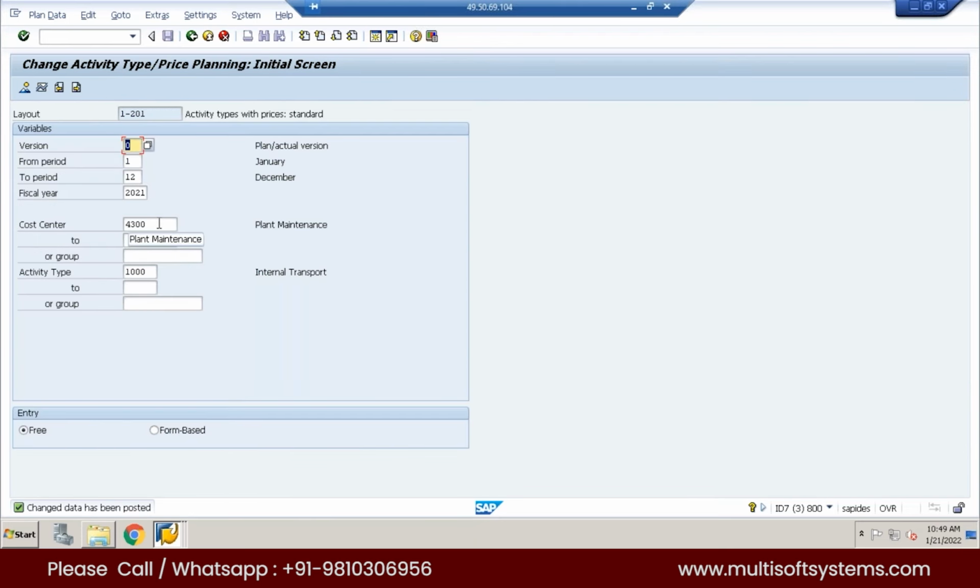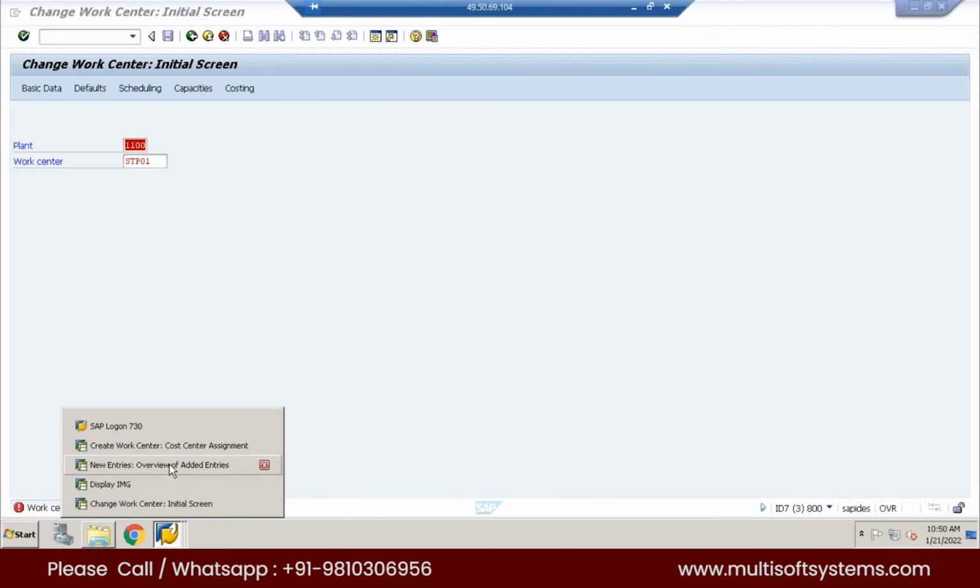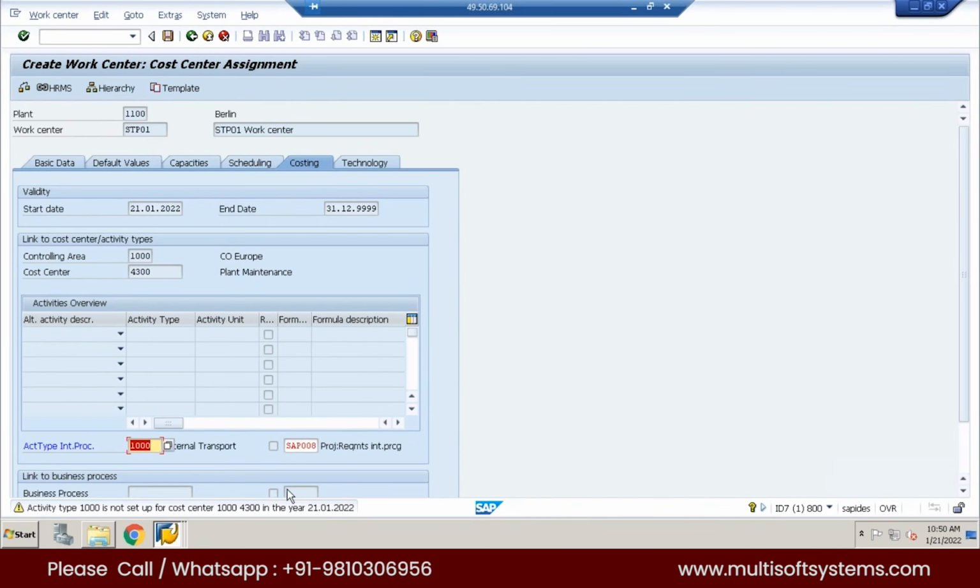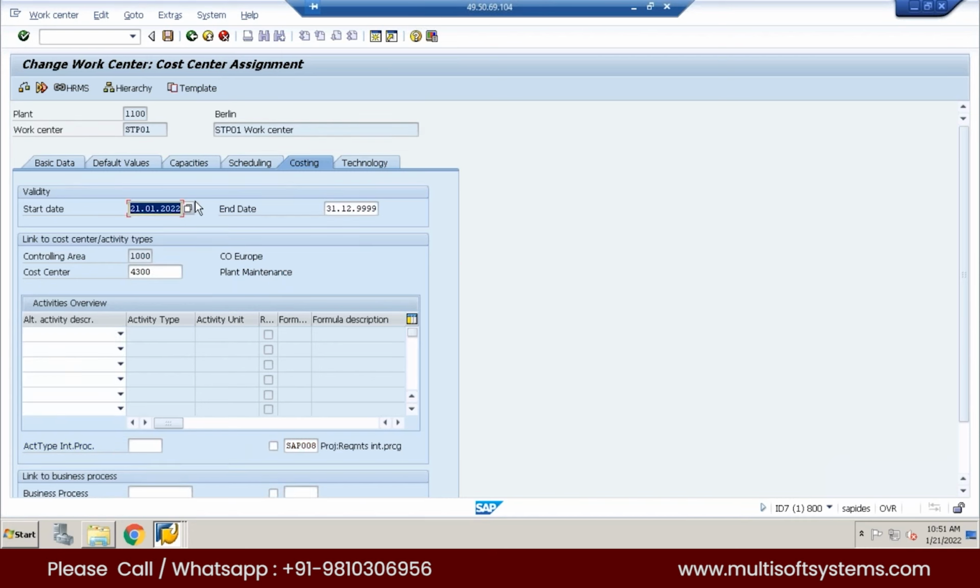So data change. So this is the cost center. This is the activity type we can use for our work center. 4300 and 1000 /NIR. Okay, so it's already open. 4300. Okay, so again, system is telling activity type is not set up, but this is the warning message. It's not a hard error message. So we can consider it. That's it. Let's see. We can save. Okay, save it. Warning, but still system not allow us. Okay, no issue, no issue. So we can do one thing. Change. I will remove this costing. Started. No, not allowed. Okay, no issue.